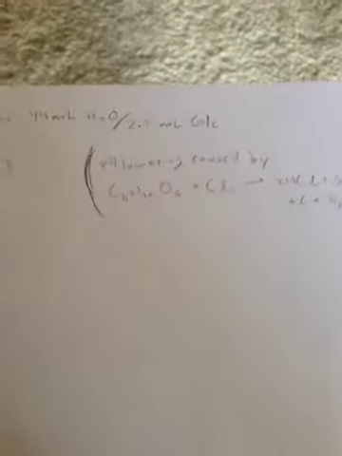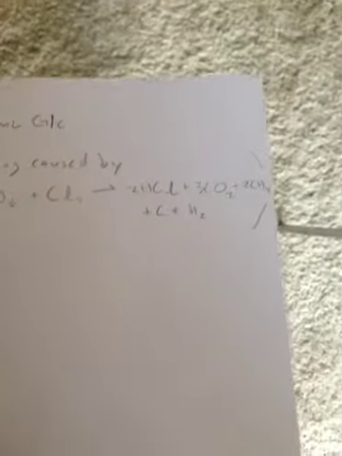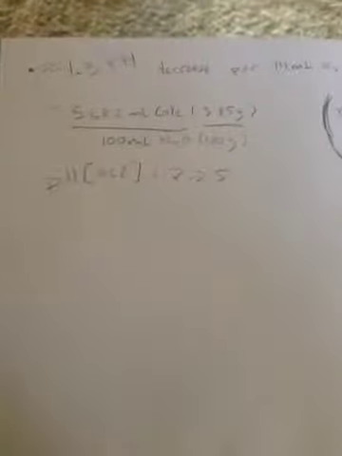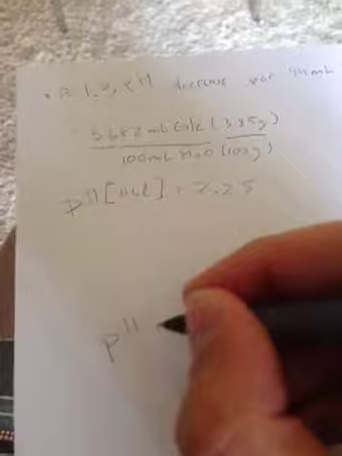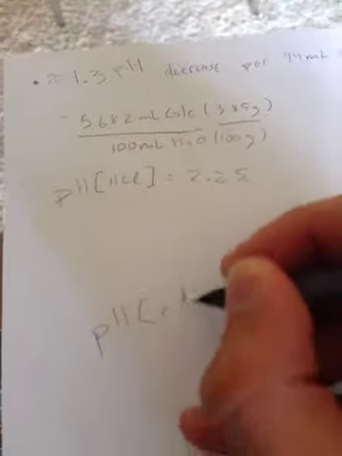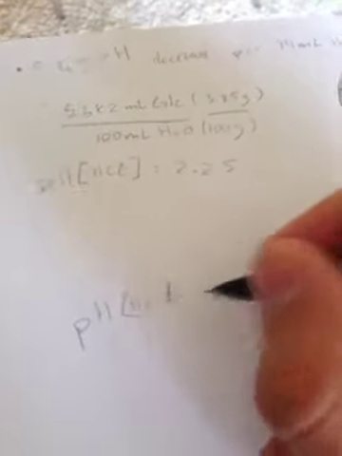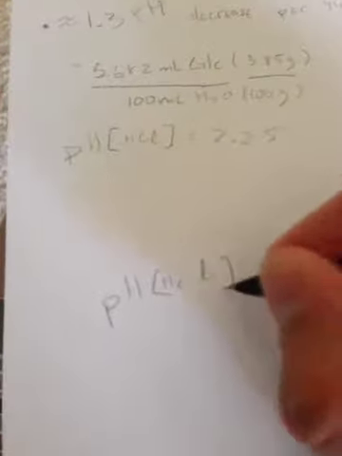The pH lowering is caused by glucose plus diatomic chlorine goes to 2 hydrochloric acids, 3 carbon dioxides, 2 methanes, 1 carbon, and 1 diatomic hydrogen. Now, the next thing, which I don't really have written down yet, I'm going to write it while I'm taking this. The pH of chlorine, HCl, is already written up there. The average pH when it's just by itself in the solution is 2.25. Now, the decrease is 1.3.